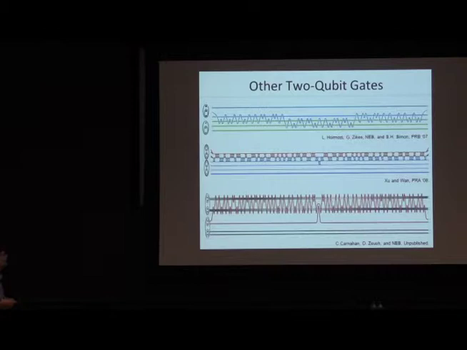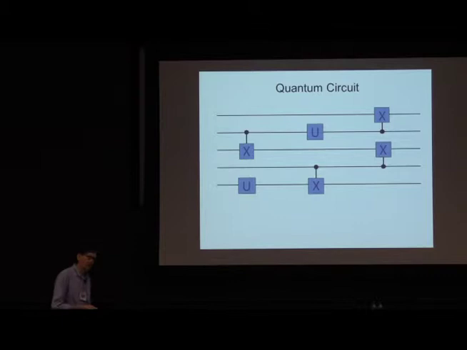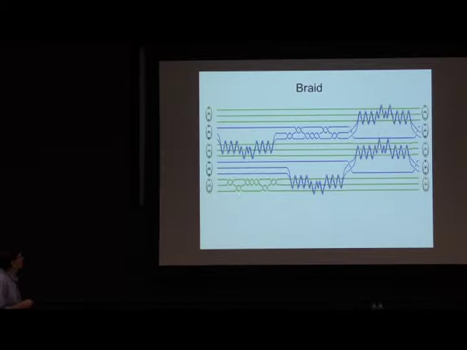The upshot is, once you have this dictionary that takes you from qubits to Fibonacci anyons and from quantum gates to braids, then if you hand me any quantum circuit, for example the quantum circuit that carries out Shor's algorithm or your favorite quantum algorithm, we have a compiler that will compile it into a braid. First we replace the qubits with triplets of Fibonacci anyons, which encode the qubits, and then replace all of the single qubit operations by braids and the two-qubit gates by these weaving patterns where we weave one particle or a pair of particles from the control to the target.